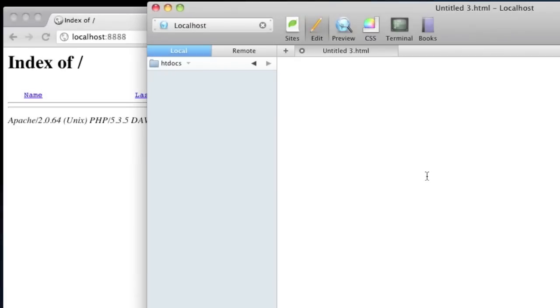So now that we've installed our local PHP testing server, we're going to write our first PHP script. I'm using Coda for Mac. It's a paid application, but there are tons of applications you can use to write PHP, including Notepad or TextEdit even. But one I'd highly recommend is Notepad++. It is a cross-platform, open source, free application. I used it for a couple years. It's a great app.